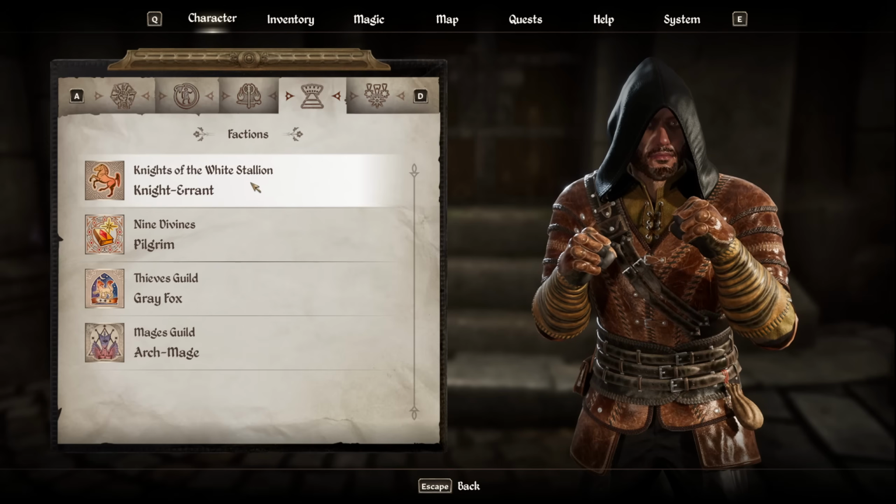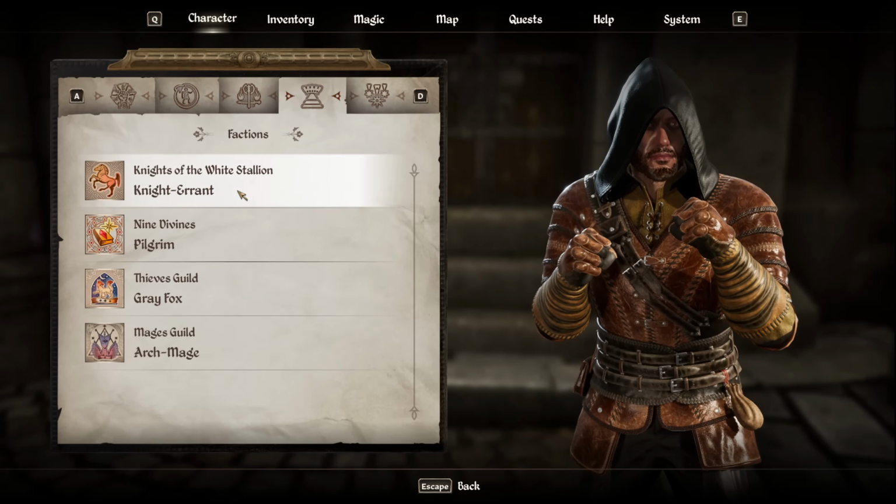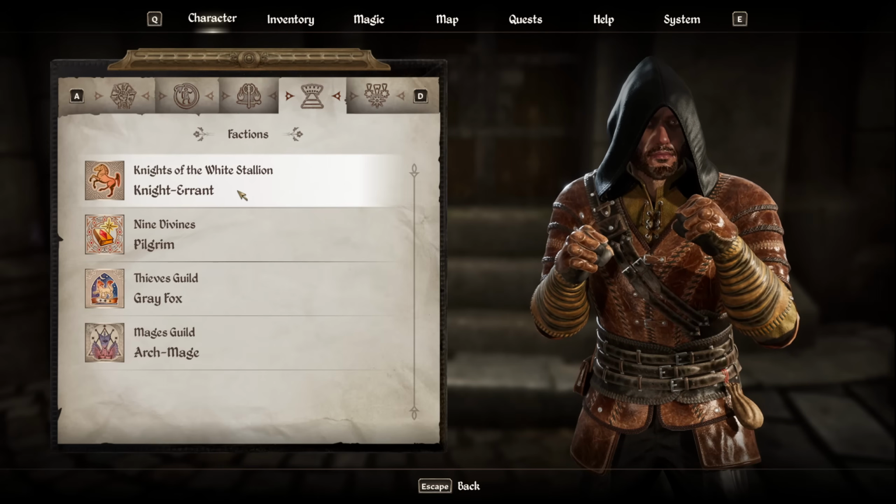And as far as the factions, so of course the Knight Errant, that part I mentioned earlier, that was the knight that I had running around with me for a long period of time and fighting as my follower.